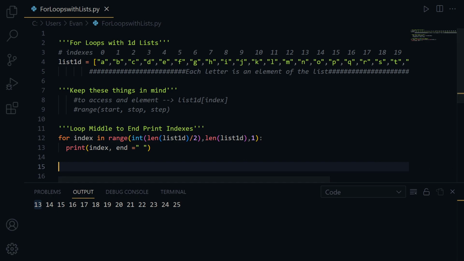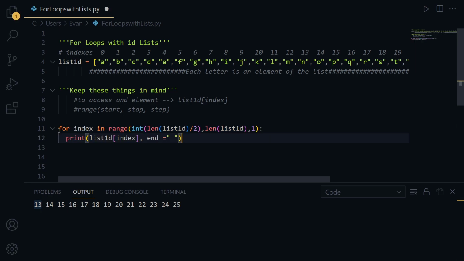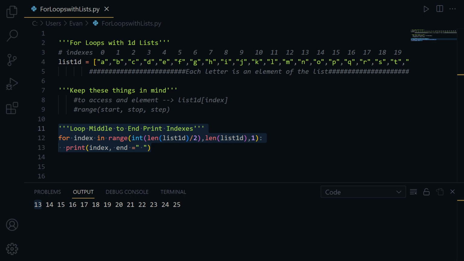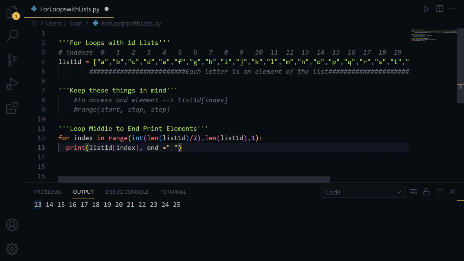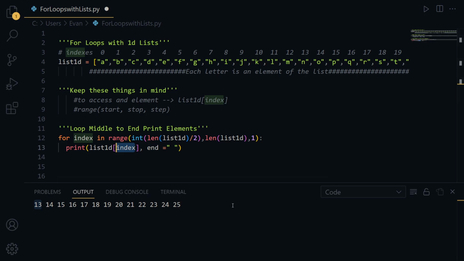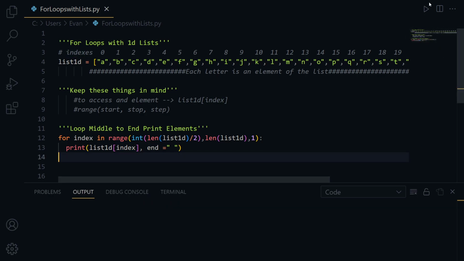So 13 to 25. So again, what if we wanted to do the elements this time, middle to end? Hopefully, as I said before, you're starting to pick up on this. Literally one thing is going to change. That's it. So you got to get a look at it. Now watch it change. Just one thing changed. That's it. Okay. This time I'm saying list 1D because I want to go to this list, and then the element that I want, okay, I'm giving the index of that element, and it's going to change as we go through the list, okay, and it's going to start in the middle at 13 and then go all the way to 25. So we should see N through Z this time. Let's do that, clear our output, and we see N through Z, just like we want, and that's the middle of the alphabet all the way to the end.